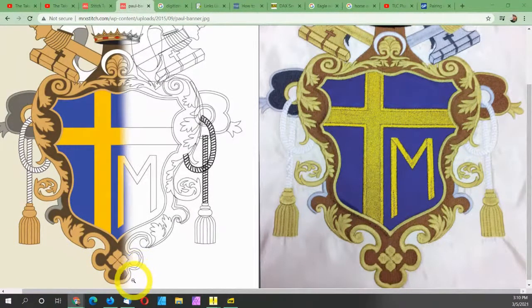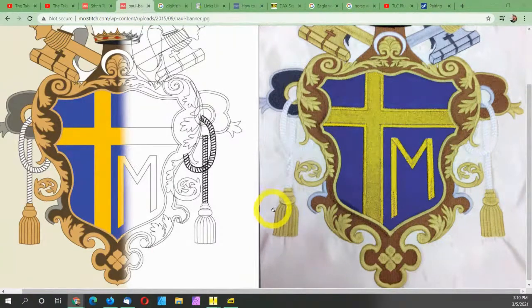But in the light of this piece that's ornate, that looks like it's architectural, sculptural, it very much looks like some sort of escutcheon on a wall that's made of plaster. It has that kind of look to it, or metalwork. I thought the tassels should have dimension. So these are all rendered in a single color. This is one color of light old gold. I believe it's rayon thread. It could be polyester, but I believe this one's rayon. A lot of home decor stuff I would do in rayon.